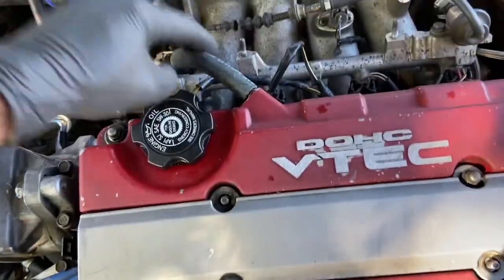So I put this little hose on here, but I'm gonna recommend to the owner that he put a catch can on it. I'm not a big Honda guy. I don't really know a whole ton about them. I know enough to know what's wrong, but I don't know if they usually have catch cans on them. We V8 guys, or in the V8 world, I should say, we usually have pretty good sized catch cans. So I'm gonna recommend that he puts a catch can on it. Let me know if that's a bad idea. I'm just curious in the comments if Honda guys usually put catch cans on.